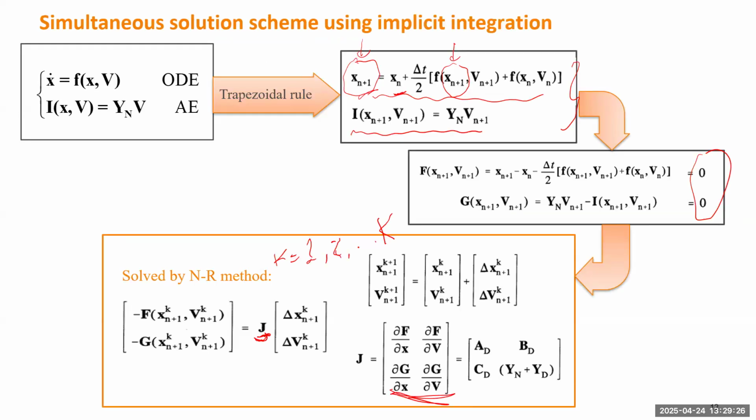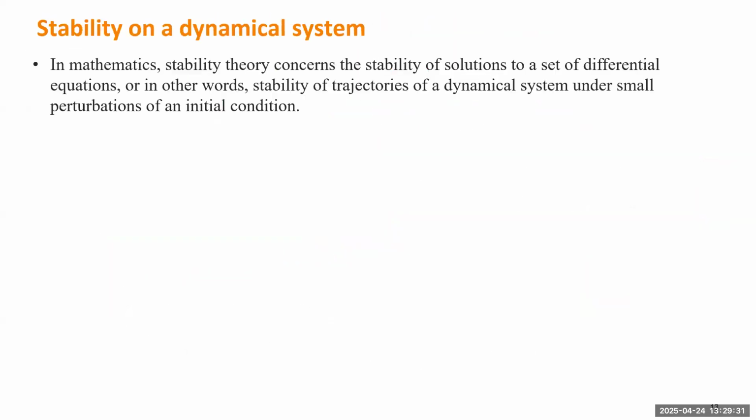Yeah. So this is the last slide of the simulation, and we can move to the derived methods. For derived methods, we need to start from the theory. The fundamental of the derived method is based on the Lyapunov stability theory. In mathematics, the stability theory concerns the ability of solutions to differential equations, or it can be considered the stability for the trajectory of a dynamic system under some perturbation.